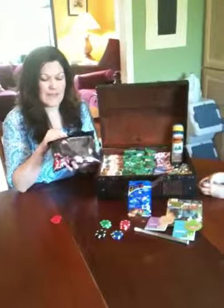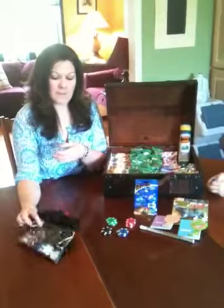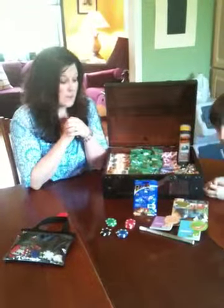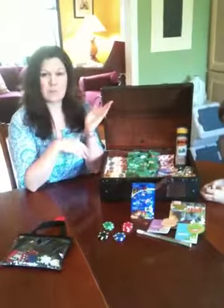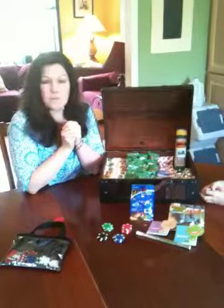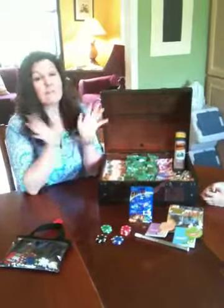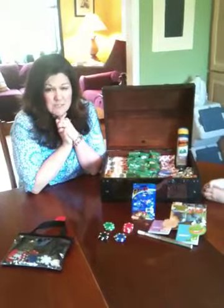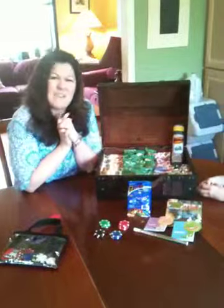So I can hand out my chips, and when I come home from the grocery store and I've gotten some things that are going to go into the treasure box, it's easy to just flip it open on the top and dump in whatever's going. It just keeps it really organized and simple, which for us is key because if it's not simple it's not worth doing in my book because we've got enough to do.